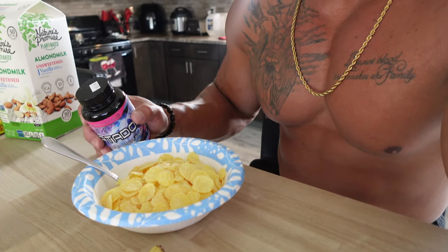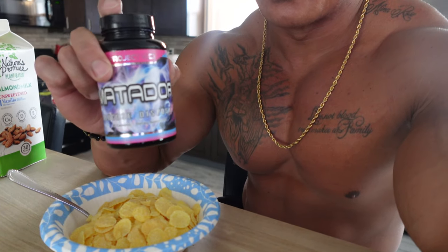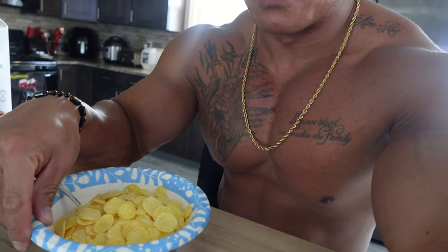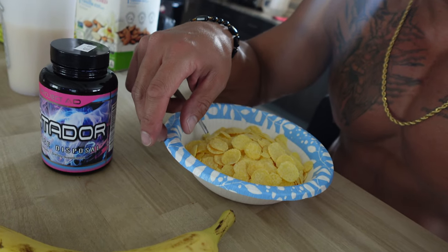Here is post-workout meal. And then this is one that I use Matador with. One capsule. And we got 90 grams of cereal, one banana, and a 50 gram protein shake.